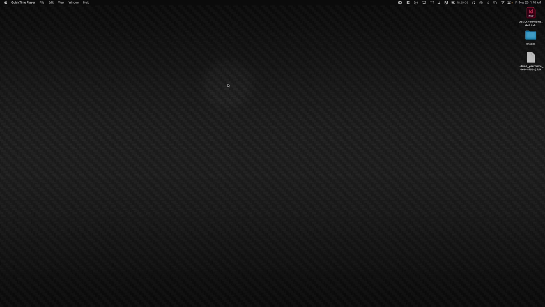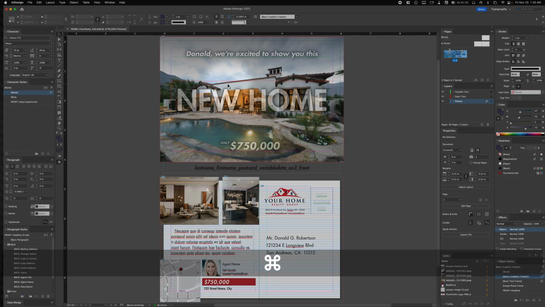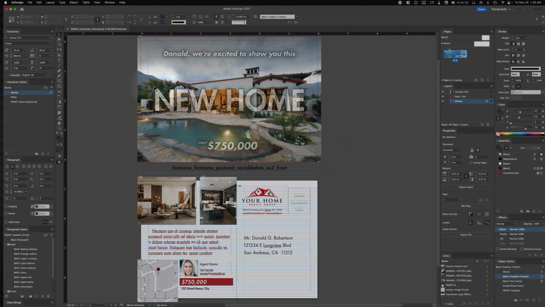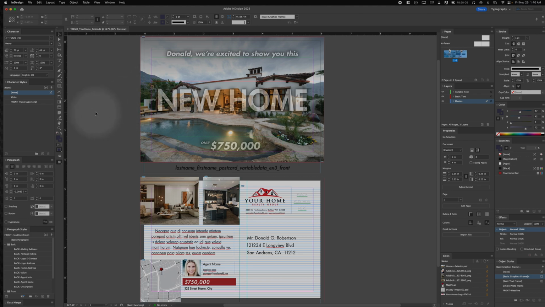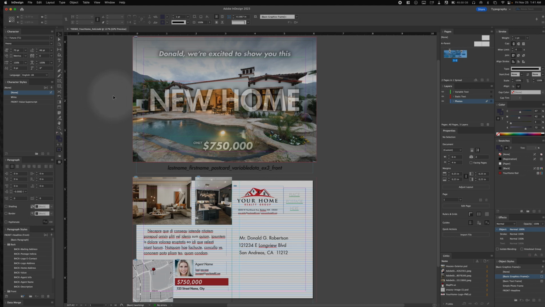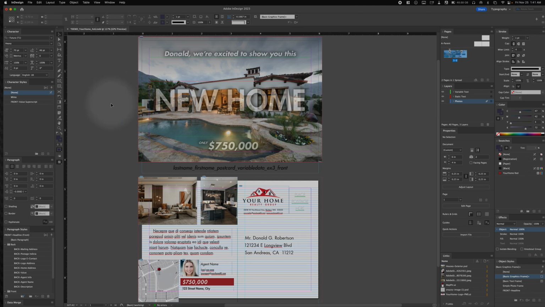So to begin with, a couple things I'm going to be using. I'll be using InDesign, Photoshop, and a spreadsheet through airtable.com. So I'm going to go to InDesign and look at this document. This is the demo document that I've created for class. This is the real estate agent postcard, and per our discussion, here's what I've got in here.